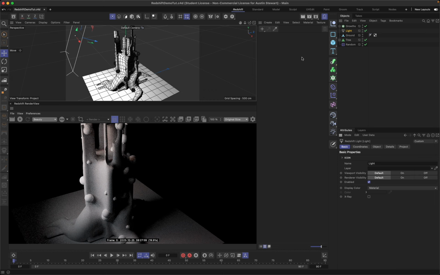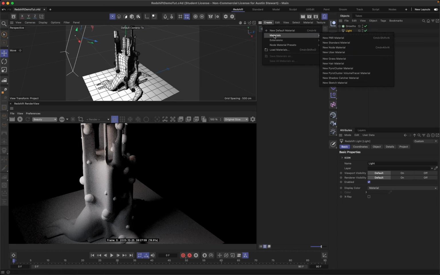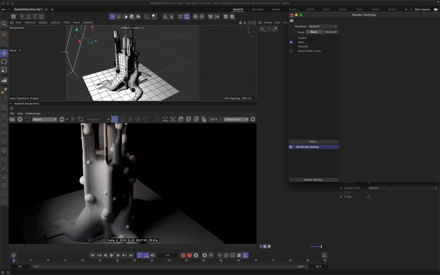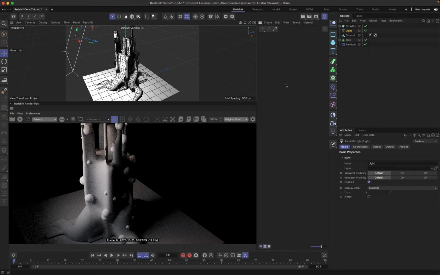So let's go ahead and look at Redshift materials because these are really different. So we're going to go ahead and go to the plus sign. Actually, no, we're not. We're going to say create. We're going to go to materials. Oh, dang it. Okay, so before we do that, it looks like I didn't even save it before I had switched to Redshift. So we are going to do that. I'm going to delete this again. Okay. Oh my Lord, I love it when it crashes. I'm going to save this again.